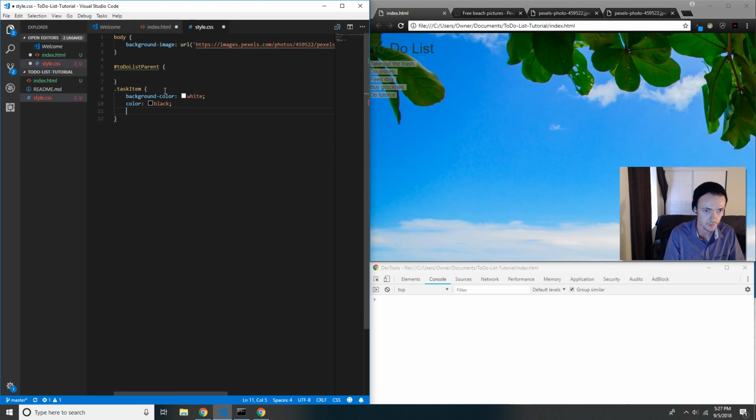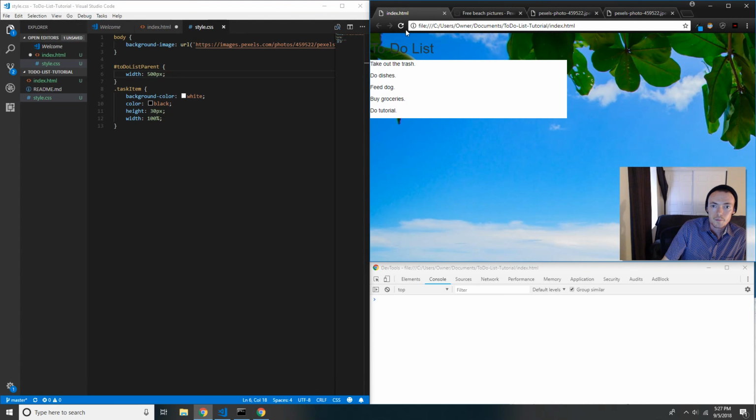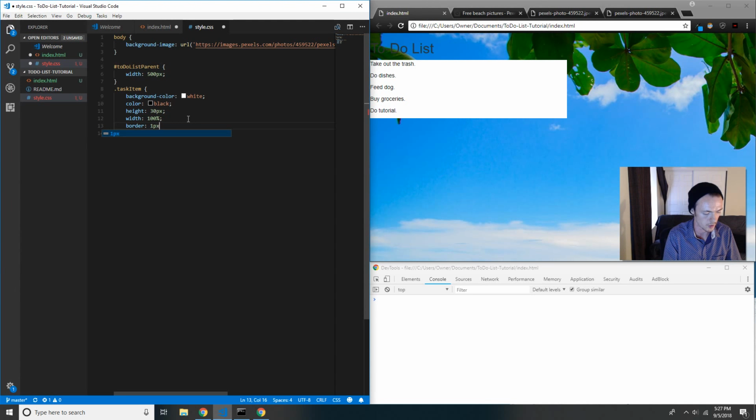Black text. Set the height to probably 30 pixels. Set the width to 100% of the parent. So we need to set the width of the parent equal to, let's just say 500 pixels for now. See what that looks like. That's a little better. Let's give each item a border of 1 pixel solid black.